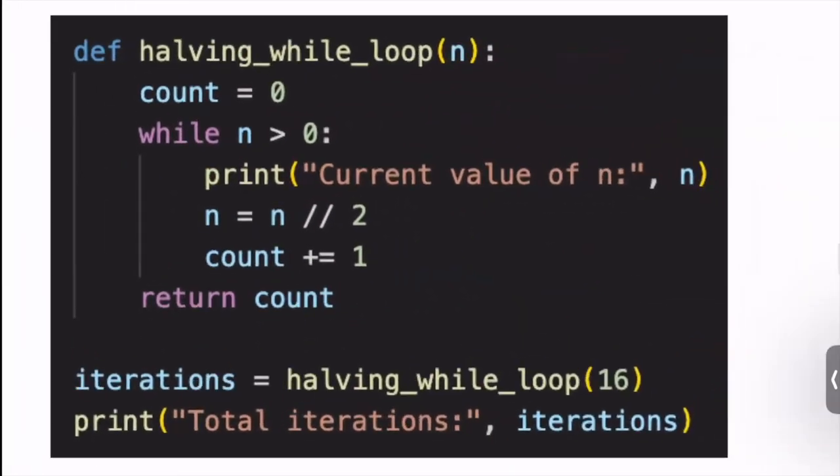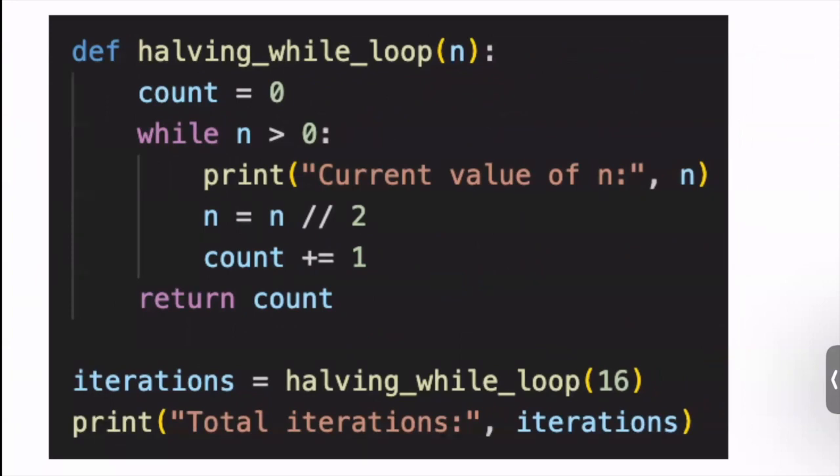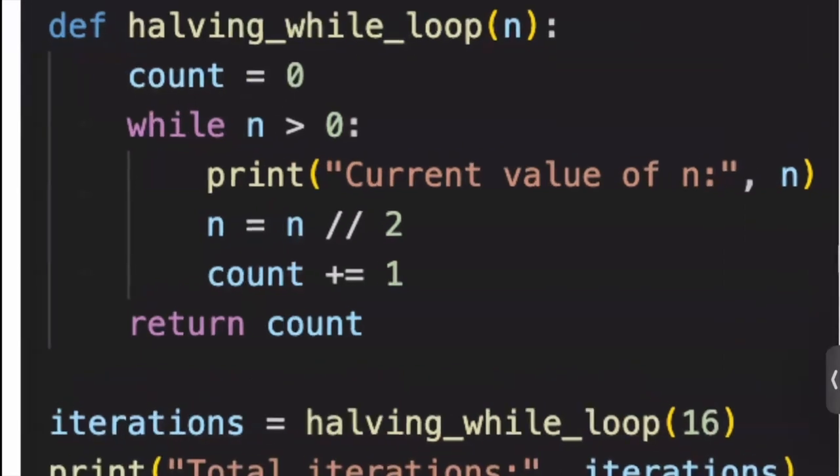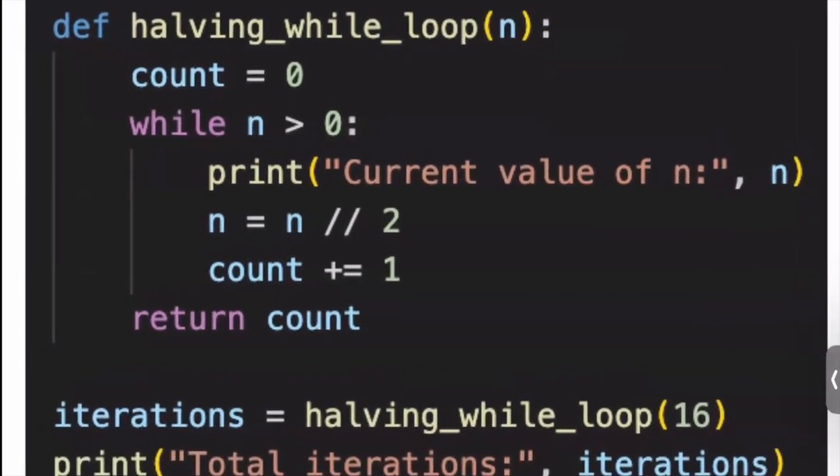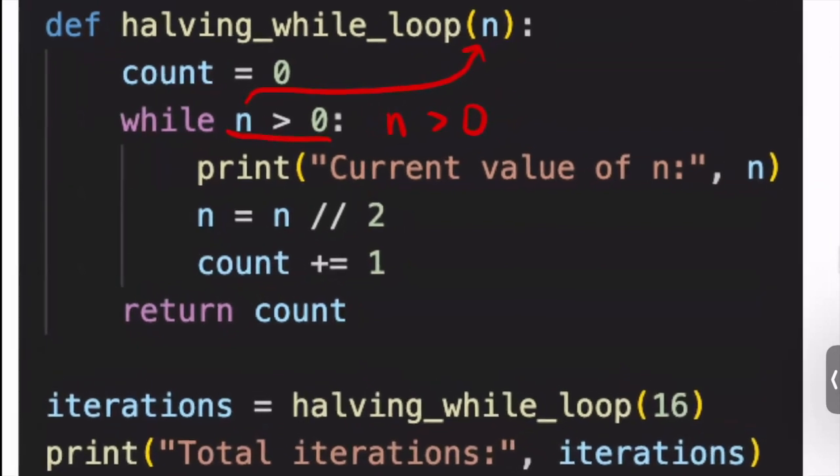we have a function here, which takes in parameter or input n, and inside this function we have a while loop, and in the while loop, we see that its conditional statement is dependent on input n. This while loop will run as long as the conditional statement that n is greater than 0 is true. So within this while loop, we're essentially dividing n by half.